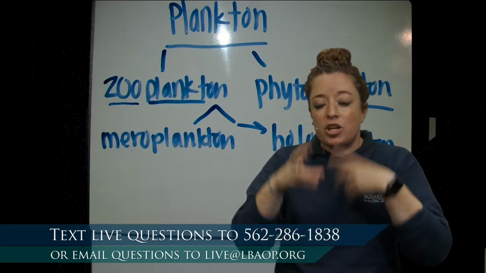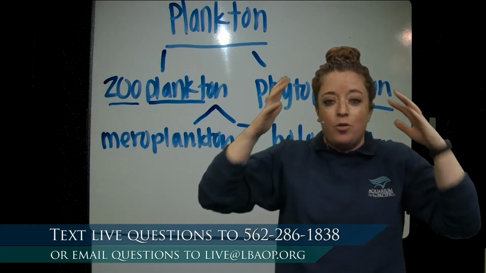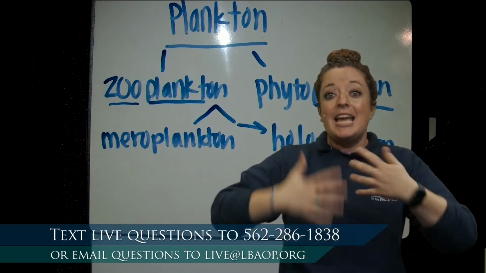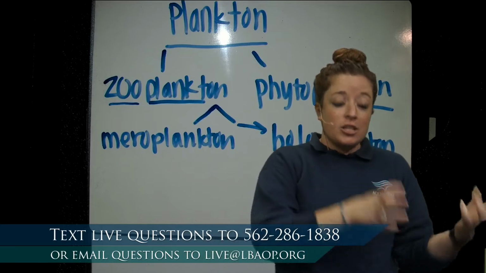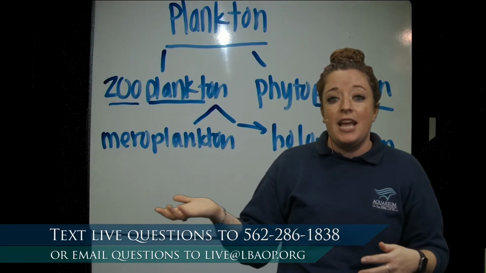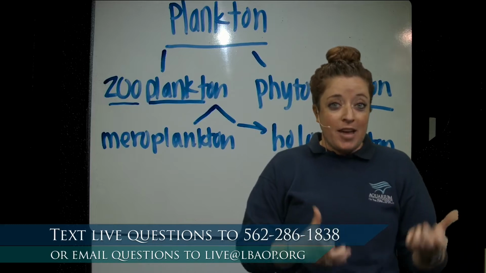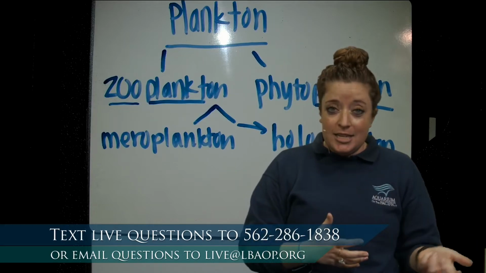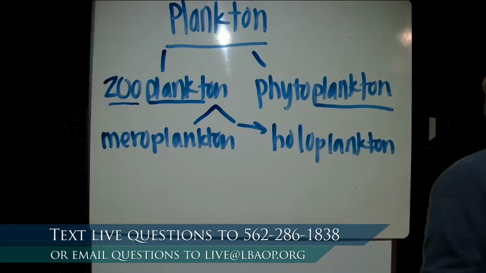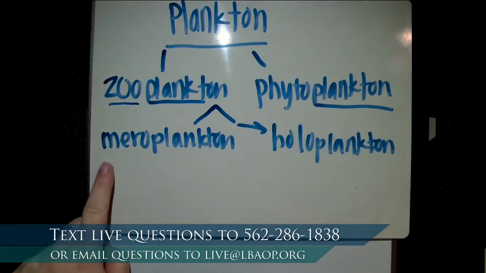And a caterpillar is not a caterpillar its whole life, because a caterpillar will walk around or crawl around on a leaf, and it'll munch on lots of leaves. It'll get really plump, and then it goes into its cocoon or its chrysalis, and it metamorphoses into a butterfly. So it starts as one animal, and then as it grows, its body changes into a completely different animal. And there are types of animals in the ocean, types of plankton, that start as plankton, and then they change into something different. So we refer to those animals as meroplankton, just like we have here.